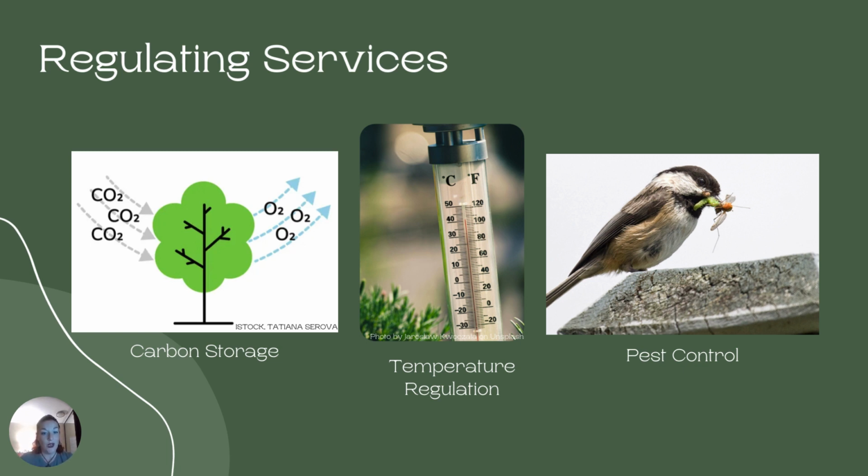On top of this carbon storage, green spaces also help with temperature regulation and can help offset the urban heating effect. And with the temperature spikes that have been hitting Seattle in most recent years, any help keeping those temperatures a little bit more regulated in the summer is definitely welcome. Another regulating service that we are helping to support with our balconies is pest control. As I said in video 1, attracting insects to our spaces is also providing food for bats, birds, and other insect species. They are helping then to control the larger pest species like mosquitoes and aphids, again, outside of just our balcony spaces.